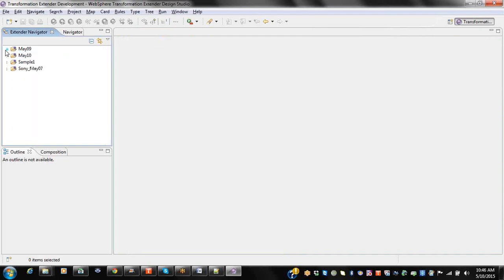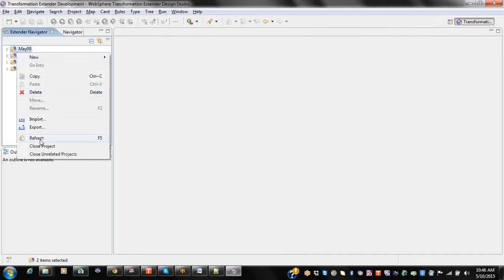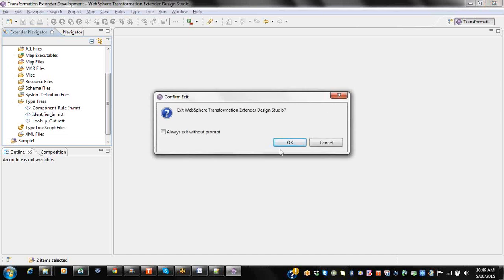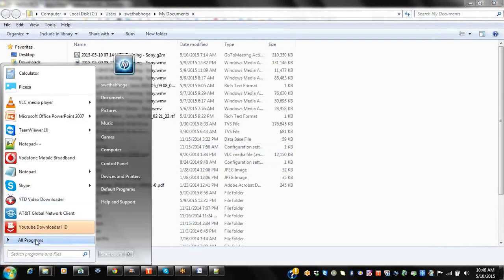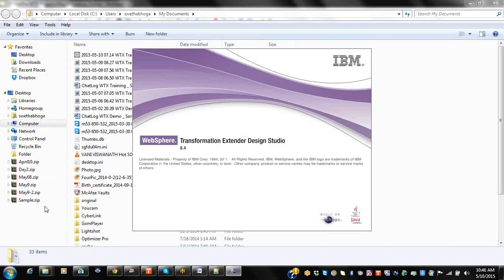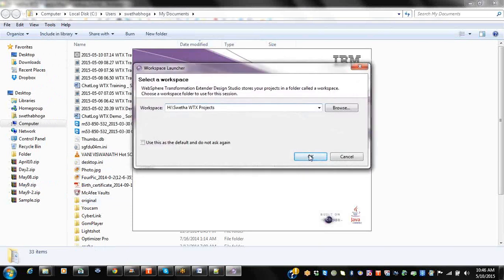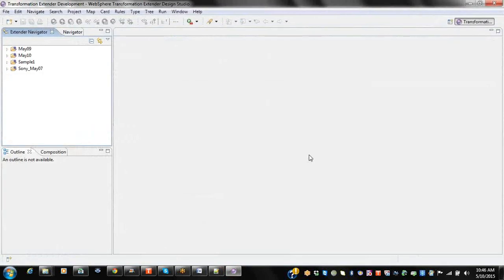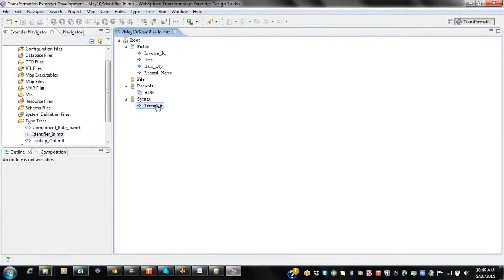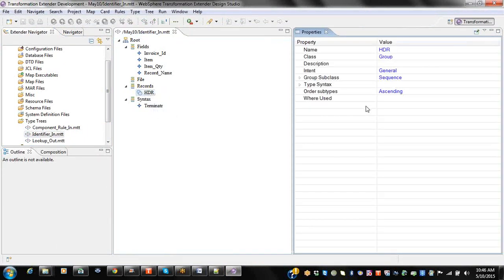In that case, you have to close it and refresh the workspace, or sometimes close the workspace and restart WTX. Now it's reflected.